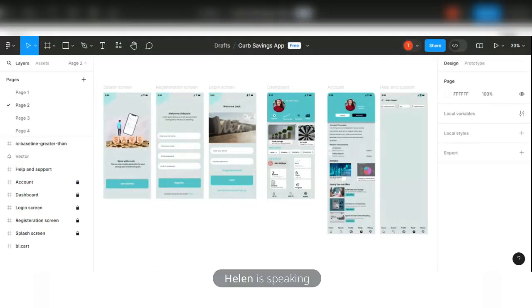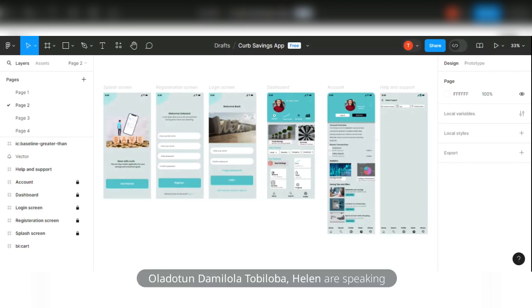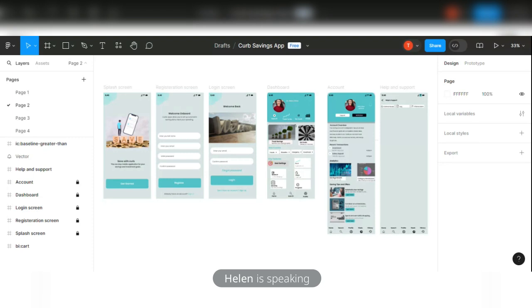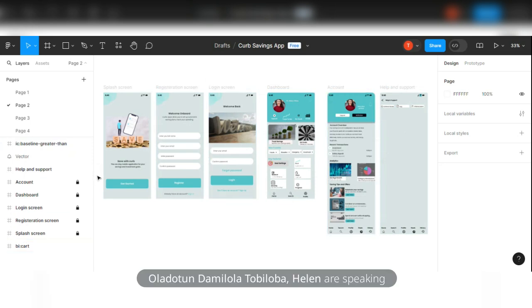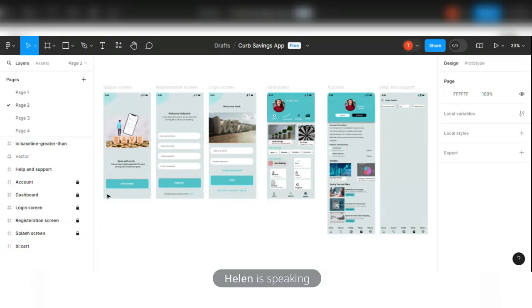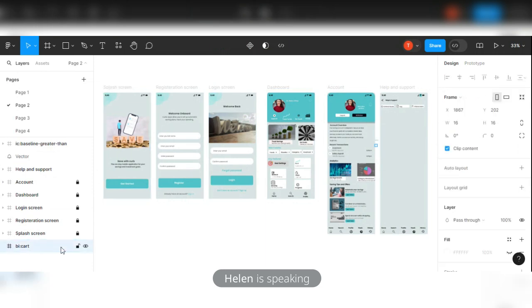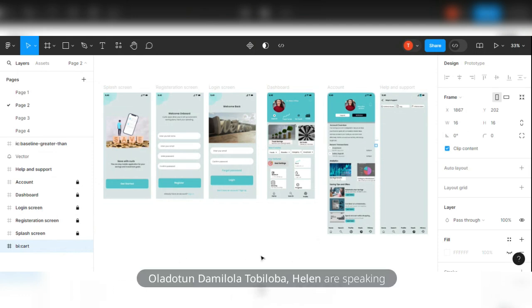Yes. Okay. So the reason why you're showing blank is, check from your layer, I'm seeing a vector bell that is outside your frame. I'm also seeing BI from your layers. Go to your layers. Take a cursor to your layers. So this is your place, left hand side. Yes. Now the last one, let's start from the bottom, before your splash. That thing is showing that there's an icon you took out from its frame, so delete it. There's nothing inside. Just click on it. Just delete it.